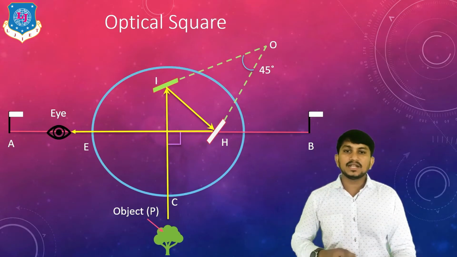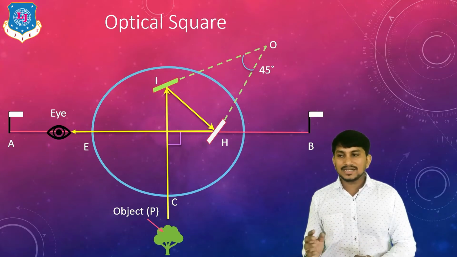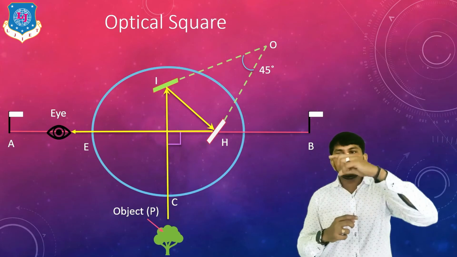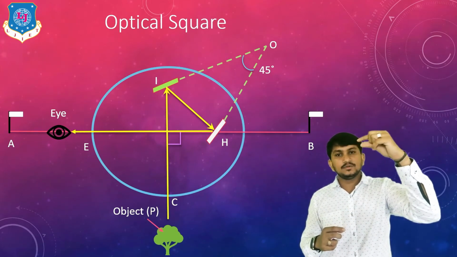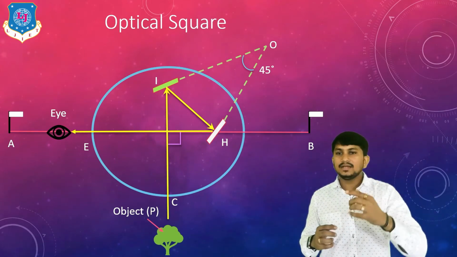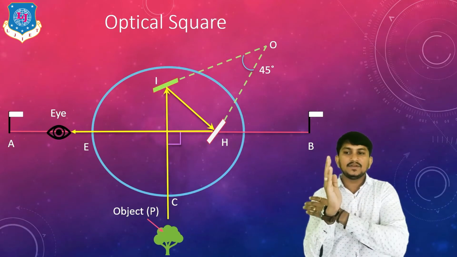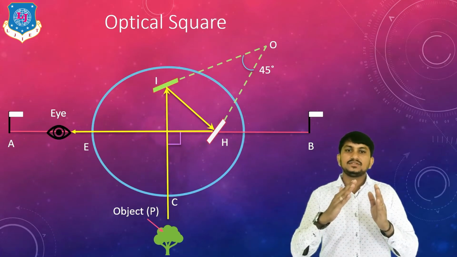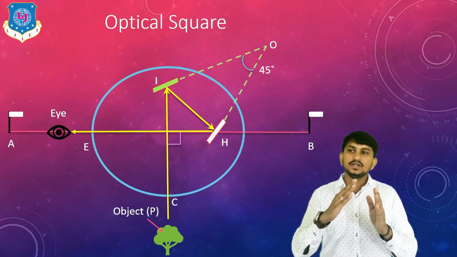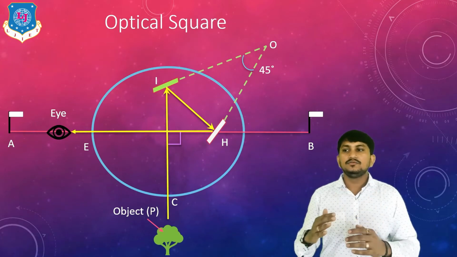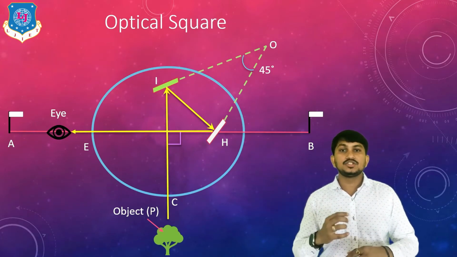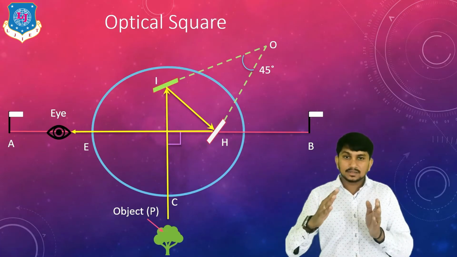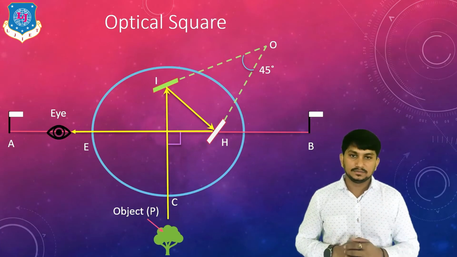The main principle of the optical square is that the angle between the incident ray and the reflected ray is twice the angle between the 2 mirrors. Here the angle between the 2 mirrors is about 45 degrees and the angle between the incident ray and reflected ray is about 90 degrees. So if we change the angle between the 2 mirrors to 46 degrees, we can achieve not 90 degrees, but 92 degrees. So for perpendicular offsets, we have to set these mirrors at a 45 degree angle.